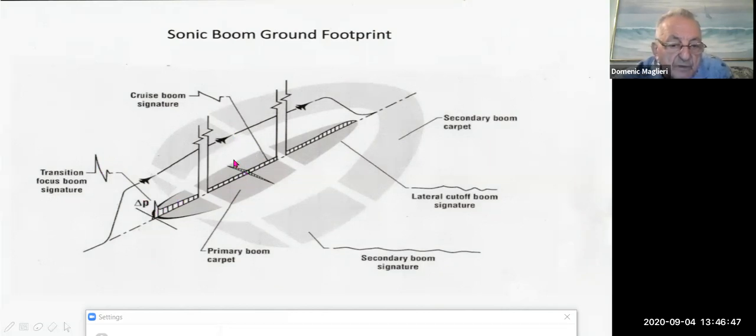They look like N waves, and then as you go out laterally, you get to the cutoff, and they're very low frequency. They sound like distant thunder. These booms are observed like a minute, minute and a half after the aircraft goes by. Then we have this void, and then we have these secondary booms. These booms are observed 12 to 15 minutes after the airplane goes by.